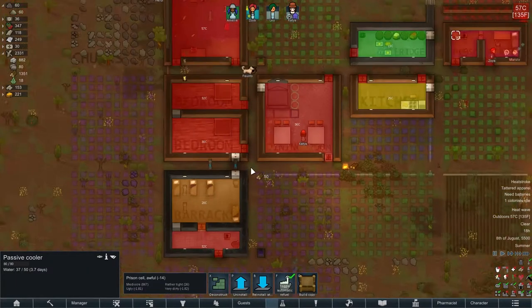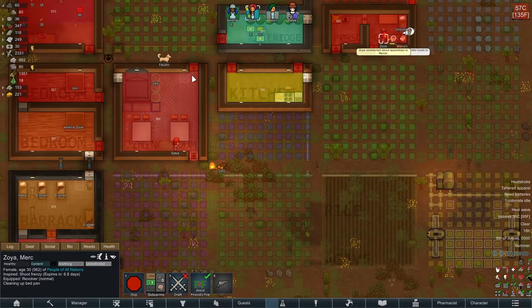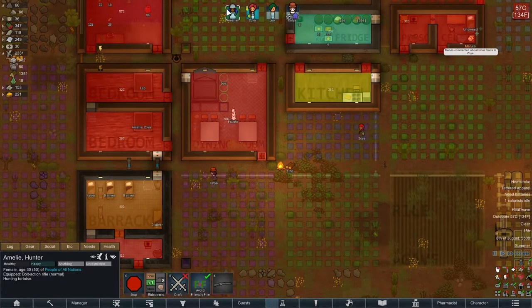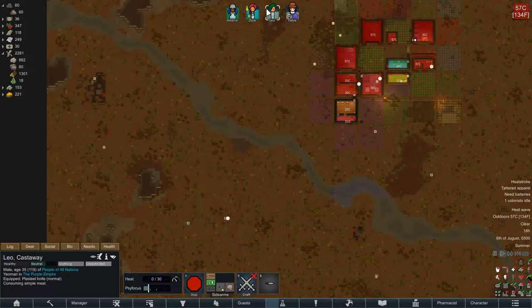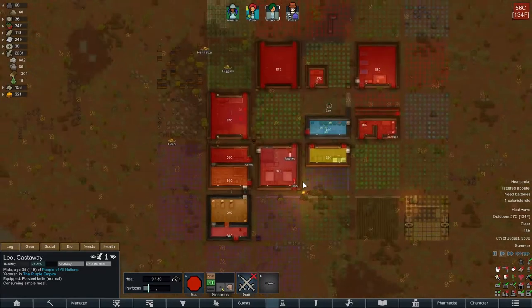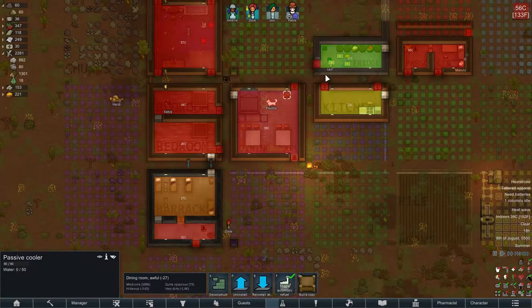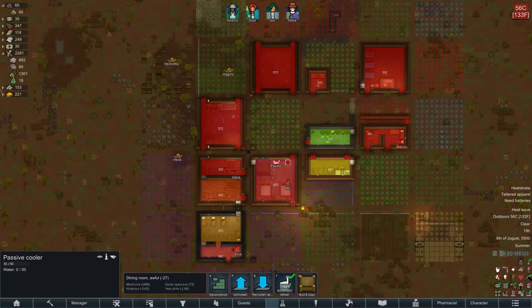Okay, maybe we'll build some of these passive coolers inside places. Get Zoya on that next. She needs to eat or something. What's she doing? It's washing, how about this instead, and then have a wash. Is Emily hunting? Yes. Yeah, it's way too hot. Let's see what to do. He's eating. Okay, we'll get Zoya building this stuff and we'll see if it helps. Hopefully we can cool it down and survive the heat wave.